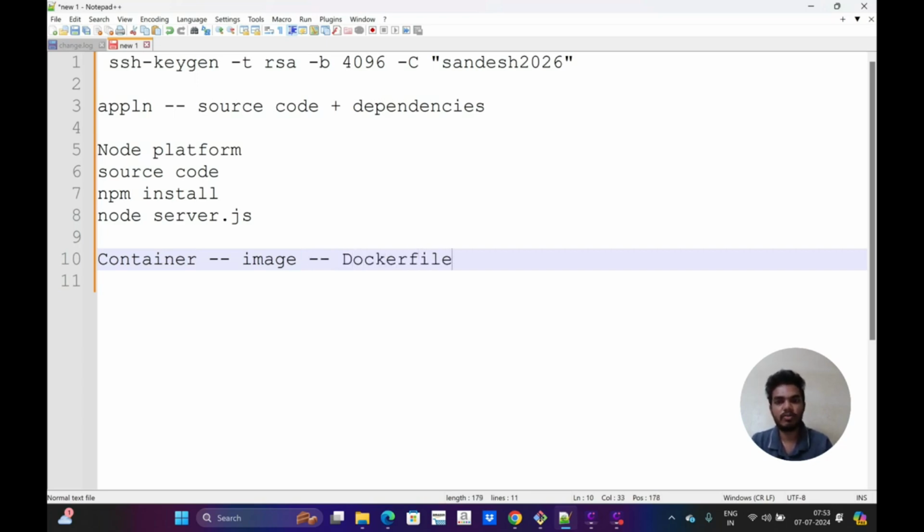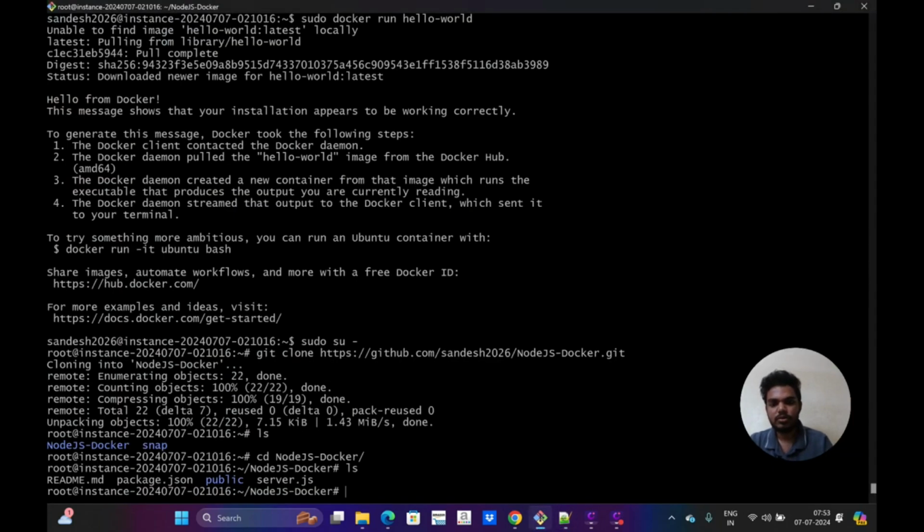So first we need to create a Dockerfile. This Dockerfile is nothing but a group of instructions. So first I'm going to create a Dockerfile. Then from that Dockerfile I'm going to create an image. Then from that image I'm going to create the container. So, create Dockerfile, then create image. Where I have to create the Dockerfile is just where the source code exists. In that path, I'm going to create a Dockerfile.